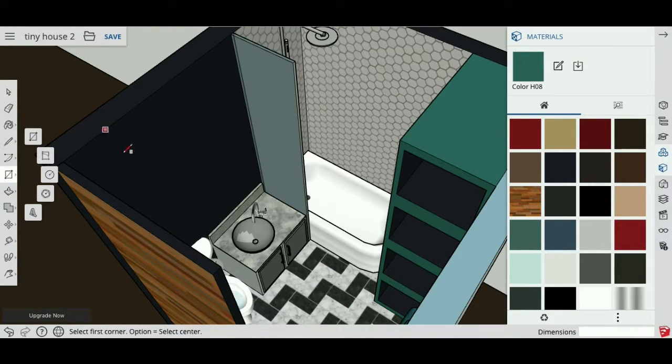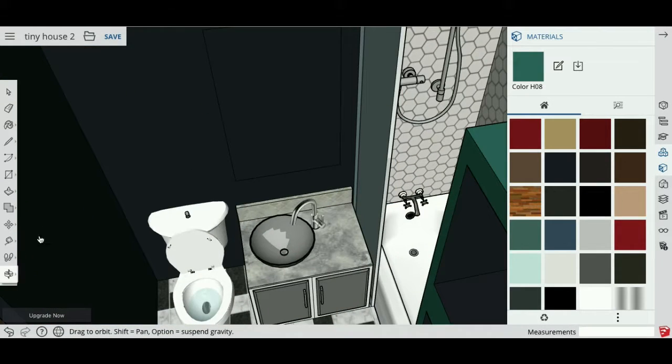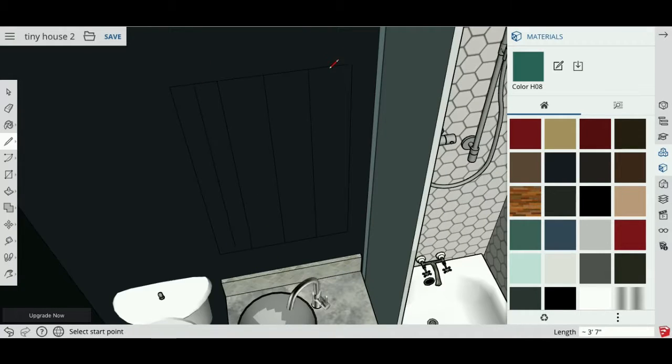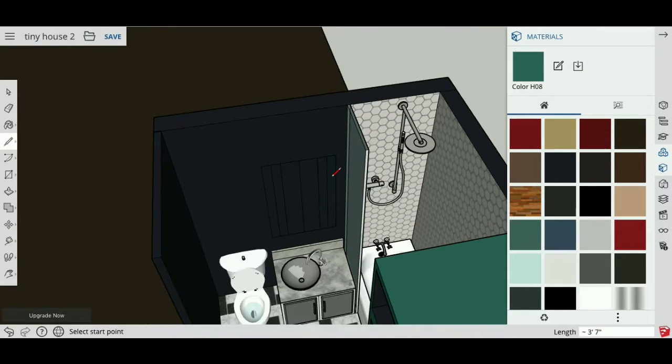I did try out and test a couple things with the mirror, trying to find a mirror on the 3D Warehouse search, and it actually didn't pull any up. So I'm just using my awesome technique of dividing out the middle so that I can get a nice frame on the mirror.